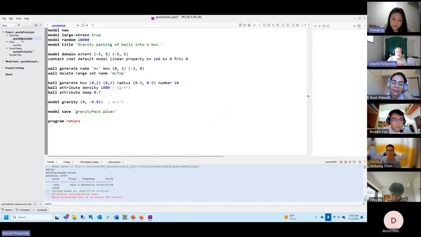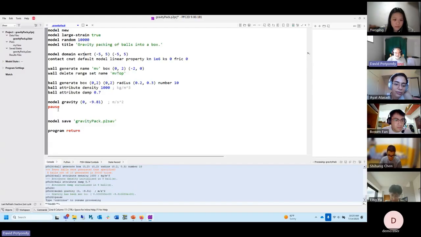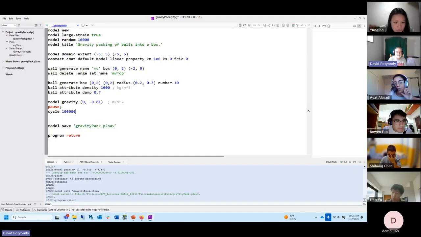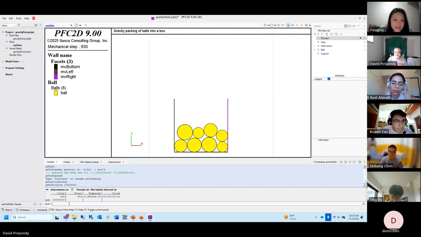Let's change one other thing. So we're going to do this data file, model gravity. Let's just put in pause. So if we run it this way, it gets to that point, and then it pauses, and it goes back out to the console, and it says, I'm paused. And you have to type the word continue to resume processing. So then if I hit continue, it goes on and saves. So after this thing, let's put in cycle 1 million. And so now I'm going to run it, and it's going to pause. I can click on the view, and I can say continue, and now it's going to cycle 1 million. So we can watch what happens, right?